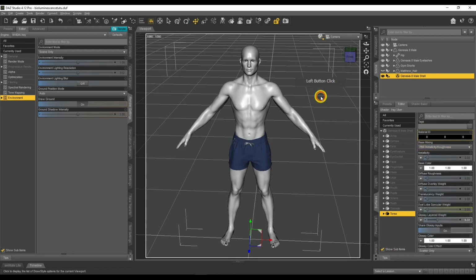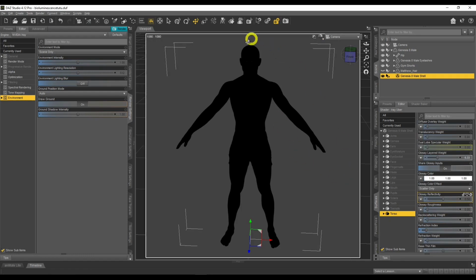Right, so let's go to NVIDIA Iray preview mode. Let's have a look at this. So you're probably wondering why it has gone all dark. It's because our geometry shell is covering everything, so obviously the light can't get through. We're going to resolve that very shortly. So we need to use the cutout opacity. So we need to add a mask on, and that mask is going to be our veins actually.